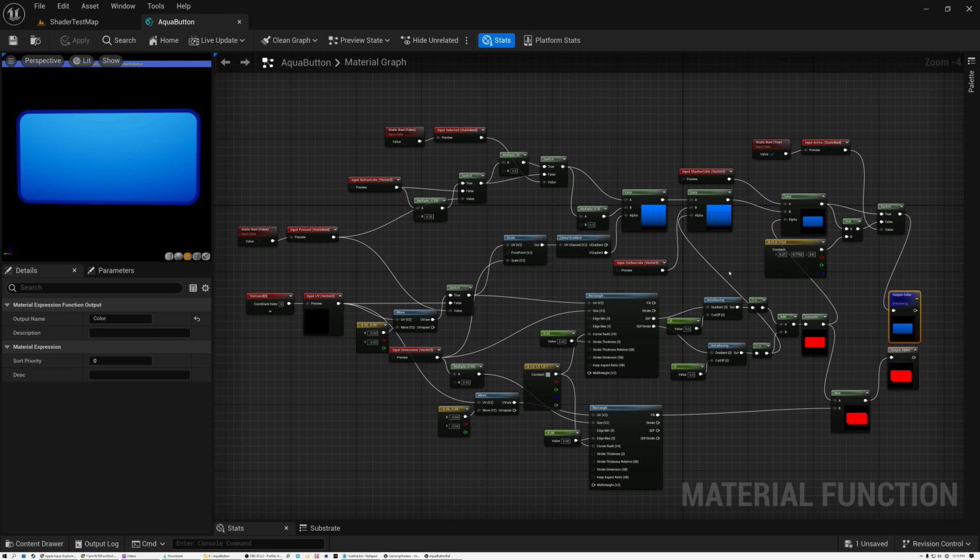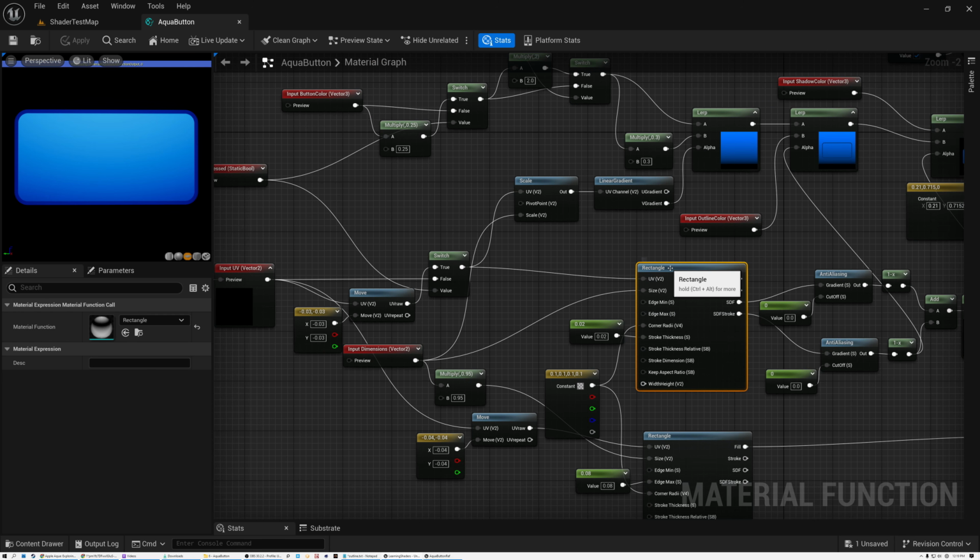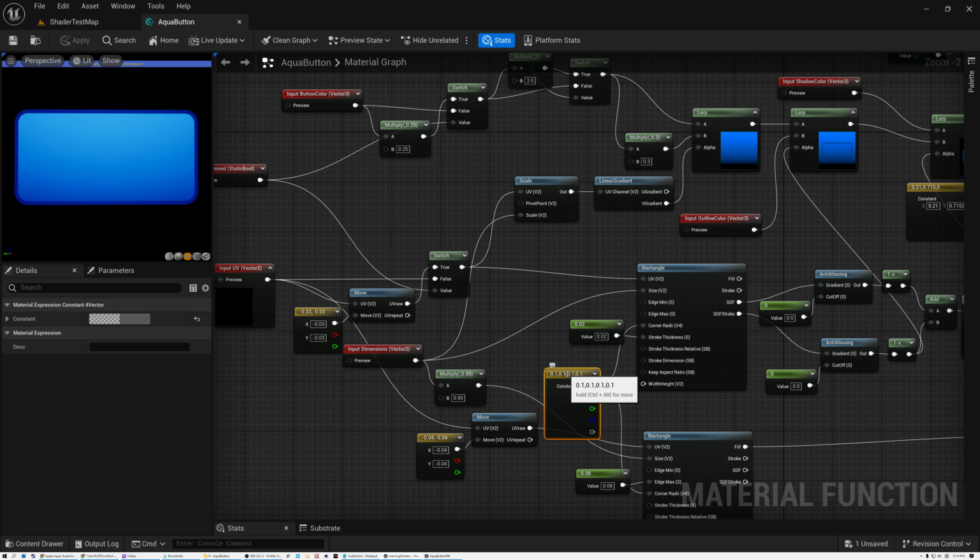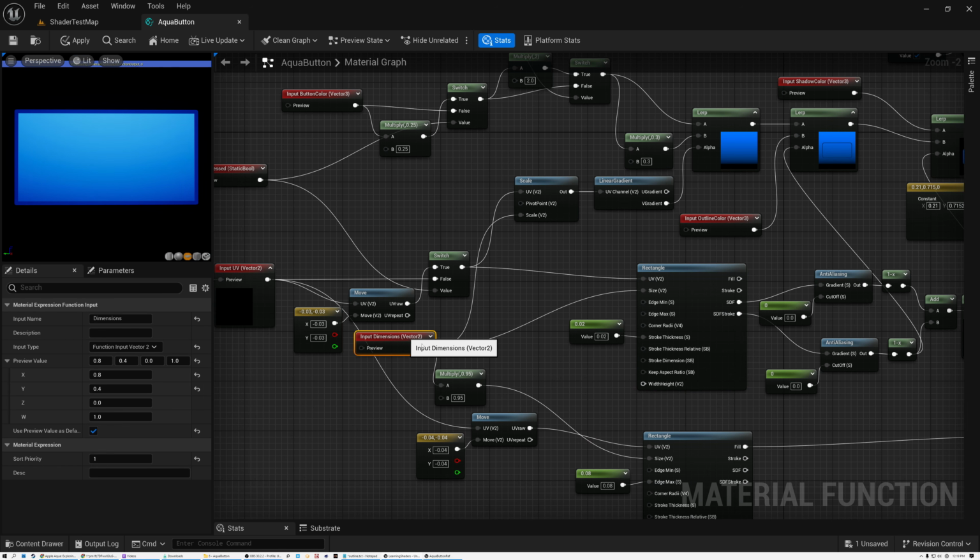So the first thing that I want to do is add our rounded corners to convert our rectangle shape here into a pill shape. And what I've discovered about our rectangle SDF node is that it's really easy to make it a pill if you change this corner radii to be the Y dimension of the dimension input. So here's my dimension input.